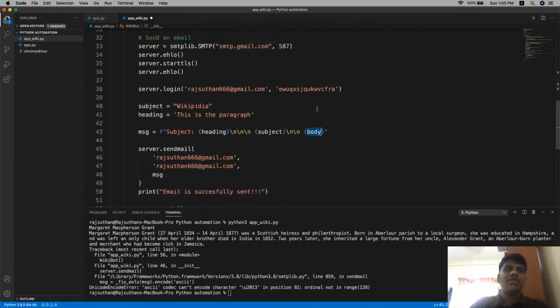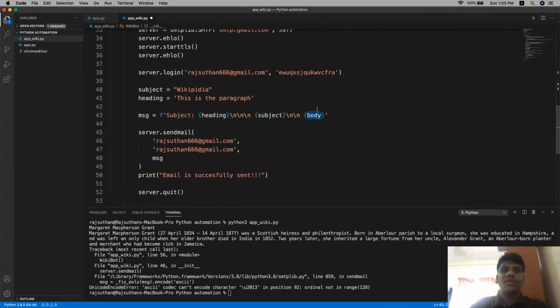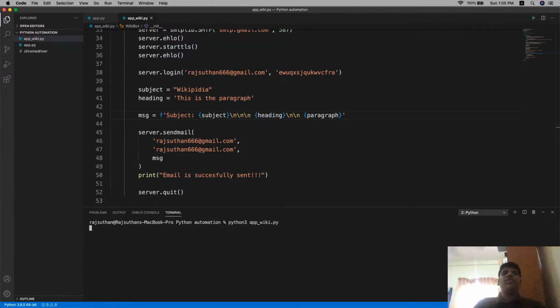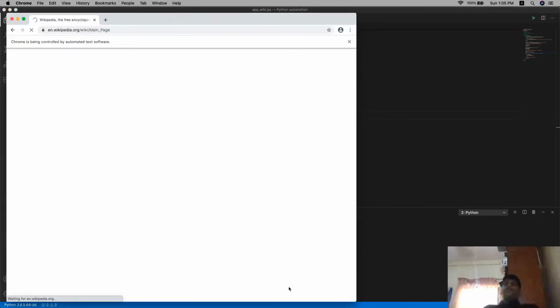Okay, so we have the paragraph, send the email, and what we could do right now is get rid of the paragraph and just put the paragraph here. Now these kind of errors, really small errors, just piss you off like nothing. Such a pain. So basically we have to change this to the subject, and change this to the heading, and then change this to the paragraph. Now let's clear this up and change this. Oh god, how many times do I have to do this?